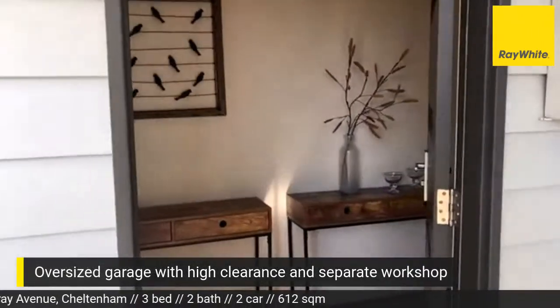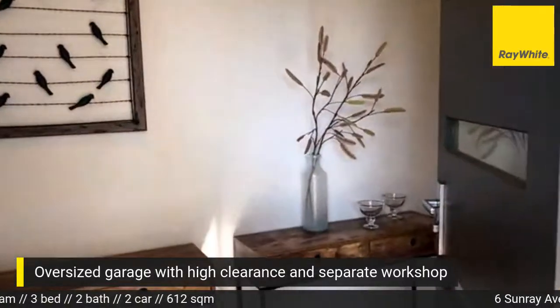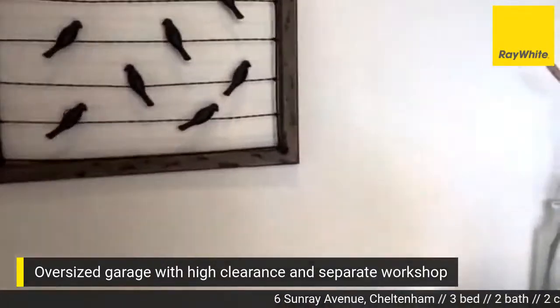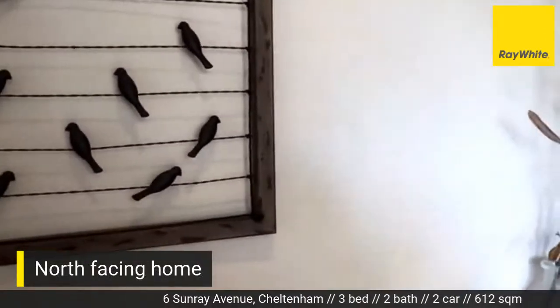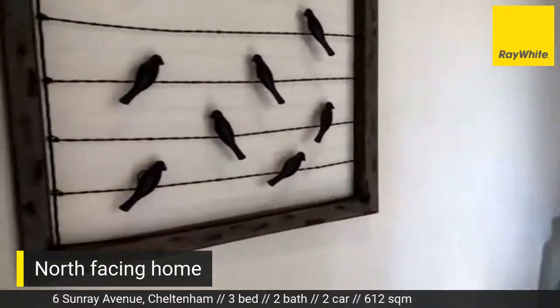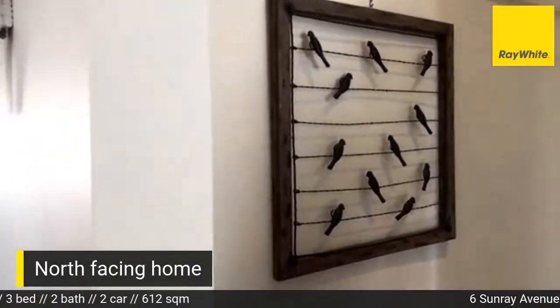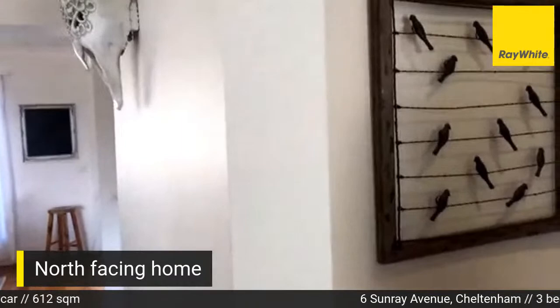So moving inside, we do have a separate entrance. Always great to be greeted by a separate entrance and not straight into the living space. There's picture rails. Paul, if you show, or Lenka, guys, if you show a little bit higher, you can see some of these. Oh, no, hopefully we haven't damaged anything.